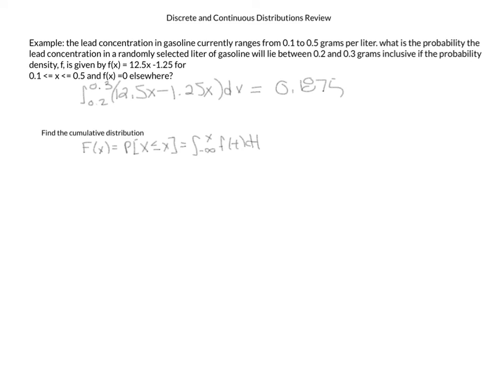Now, if additionally we want to know the cumulative distribution function, we're going to use the definition of the cumulative distribution function: F of little x is equal to the probability that x is less than or equal to little x. Again, because we're accumulating all the probabilities up to x, and this is something you should know really well. And then that's equal to, and this relationship you should know really well, you would integrate between negative infinity and x f of t dt. Actually, since f of x is 0 until we hit 0.1, we're going to integrate from 0.1 to x, our function with the t replaced.